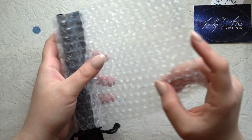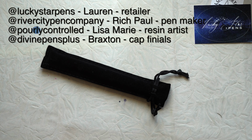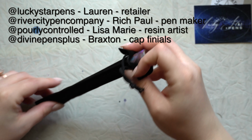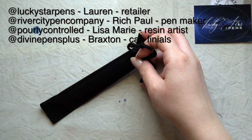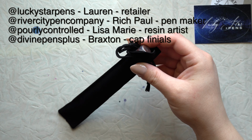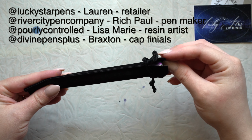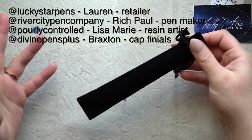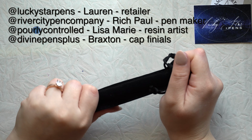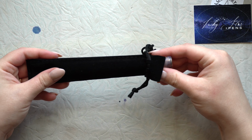Anyways, here's the pen. So this is in collaboration with, I think, 3 or 4 different people. So the Lucky Star Pens 𝗦𝘃𝗃𝗏𝗏. The resin is made by 𝗬𝘂𝗵𝗏 over at Poorly Controlled. The finial is made by, oh gosh, let me double check. Okay, the finial is made by Braxton over at Divine Pens Plus on Instagram. And then the maker who turned all the pens for her is Rich over at River City Pen Company, who I have been really enjoying his products lately. So I'm really excited to have this pen. And I already know what ink I want to put in it. And yeah, I'm ready. Are y'all ready?